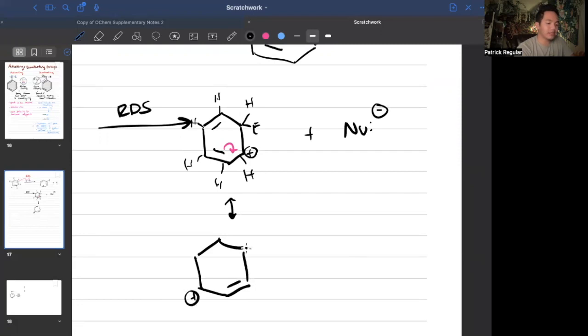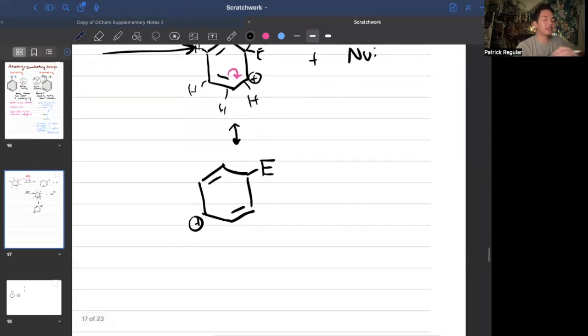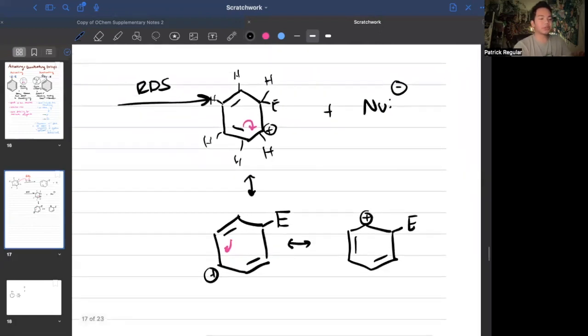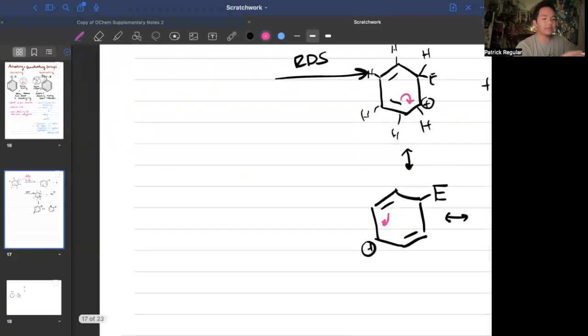Something like this. Now I'm going to omit the hydrogens for simplicity's sake. I just drew a hydrogen. You can shift the double bond again, forming a resonance structure once again. So now you have something like this. All right, these are all resonance structures. So what does the hybrid look like? The hybrid would look something a little like this: E, then you have a positive charge being shared among everything else.